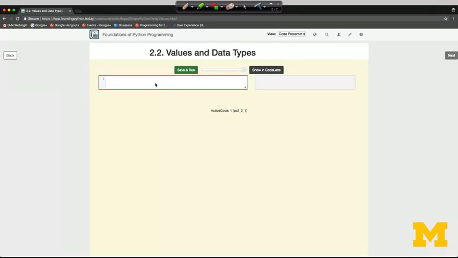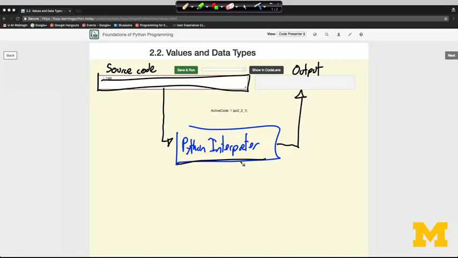So we've already seen a Hello World Python program, but I'm going to write a program that's even simpler. This is a valid Python program. So if I click Save and Run, then you aren't going to actually see anything in the output program, but Python did actually interpret and run this program correctly. So remember that there's this hidden Python interpreter, and when we actually ran this code, the Python interpreter looked at our source code, ran it, and just saw that there was no output for it.